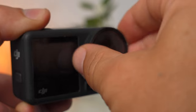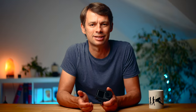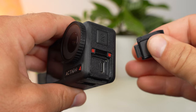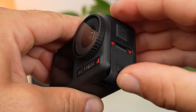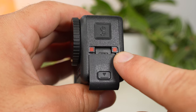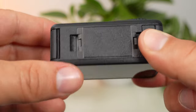There are three other important things to know about the body. The lens cover can be easily removed by turning it to the left, making it very easy to replace if it gets broken. The side door on the right side is also easy to remove — slide it down, open it, and simply push it up a bit. This may be necessary if you want to connect an external microphone to the USB port. When you close the side doors, always make sure that no red color is visible, because only then is the door closed correctly and the camera truly waterproof. The Action 4 is waterproof up to 18 meters without any additional housing, though hard impacts like jumping into water could affect the water resistance.